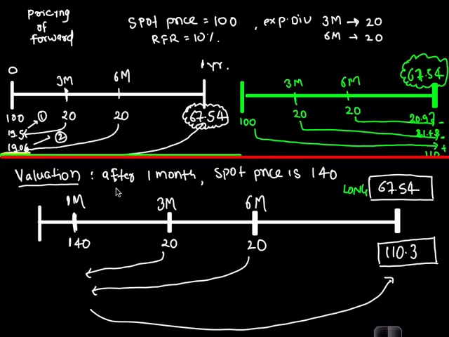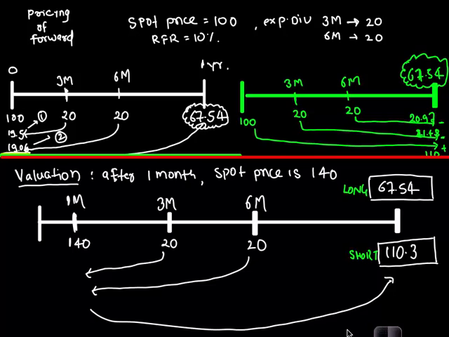So what the dealer will do is he will use the same formula and quickly calculate and tell you that now the forward price is 110.3. So you immediately tell him, okay fine, please enter into the short side for me. That means on the new forward, you are entering into the short side. So earlier you had a right to buy, now you have a right to sell.